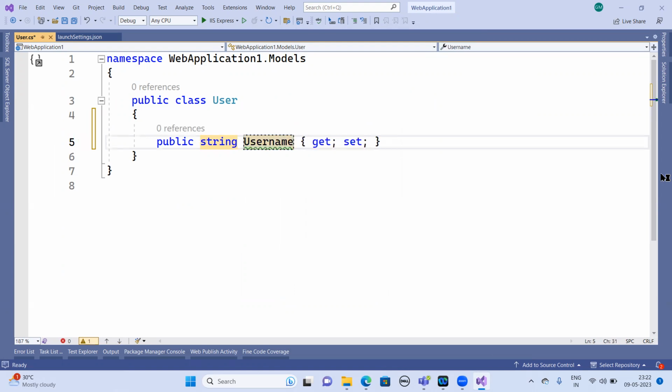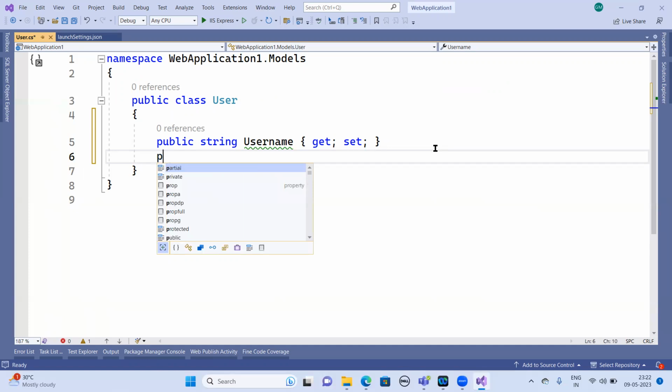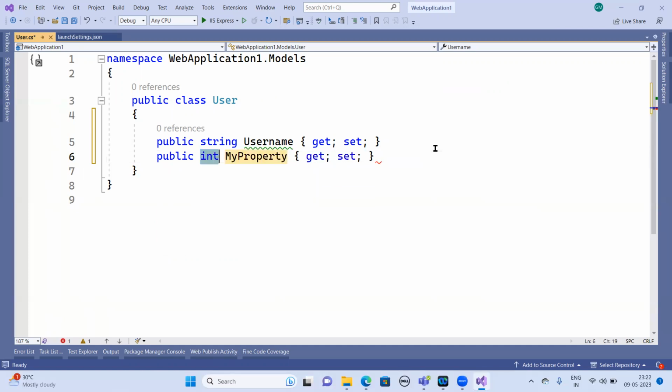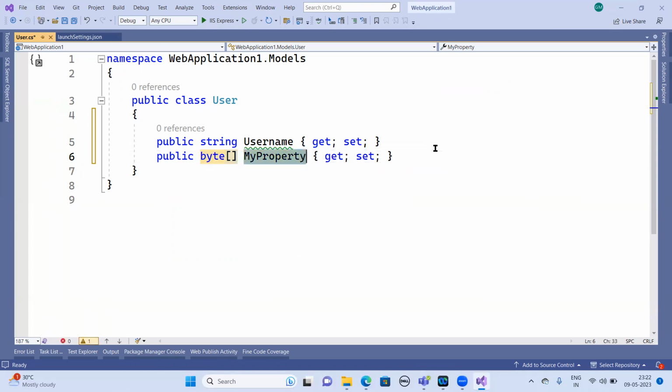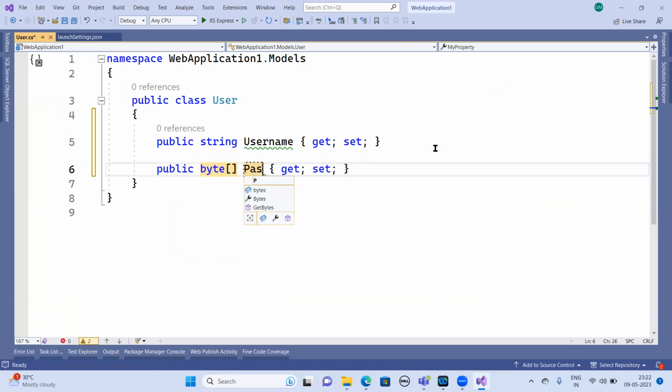So in case you want to have two different user classes, where one is used for transfer between the web API and the client, that is a front end, and the other would be used for the database purpose. Now, in situations like that, you might want to create a data transfer object, which would help you to store the same object properly for the database, and the data transfer object could be used for transfer purposes.